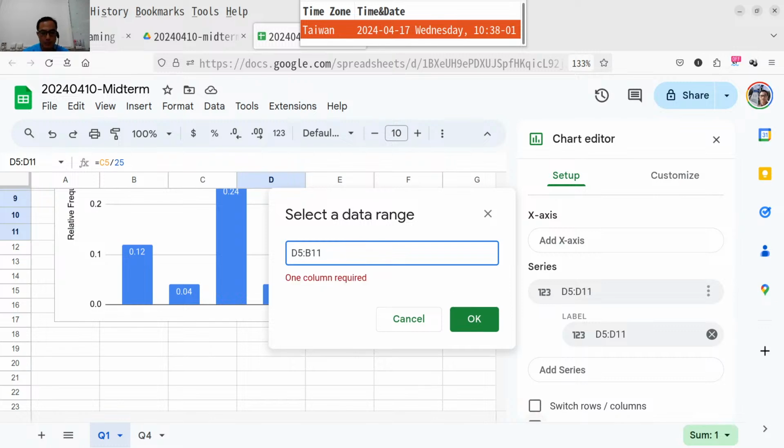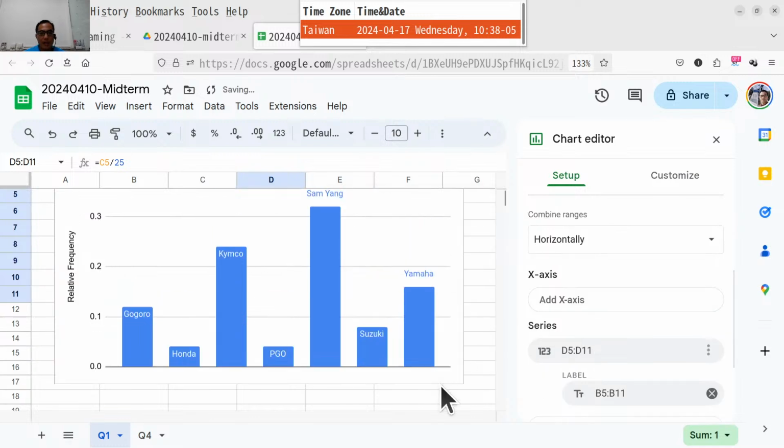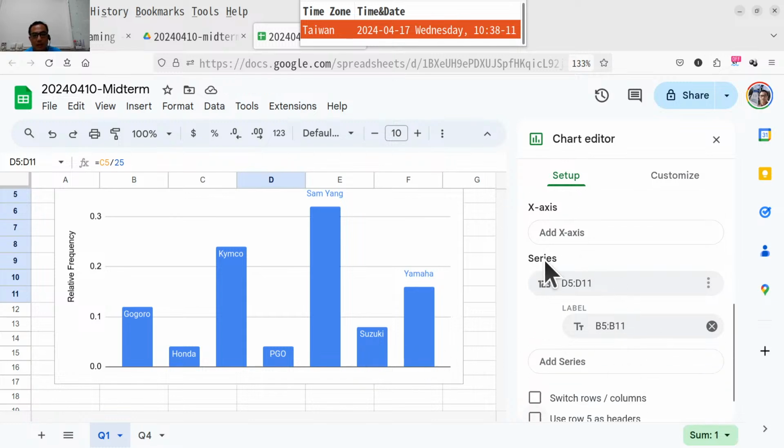And I select B. And again, now I select the range here. Series label, I select the range from B5 to B11. Then the brand names of the motorcycles: Gogoro, Honda, Kimco, Peugeot, Sanyang, Suzuki, Yamaha. It comes on the bar chart.